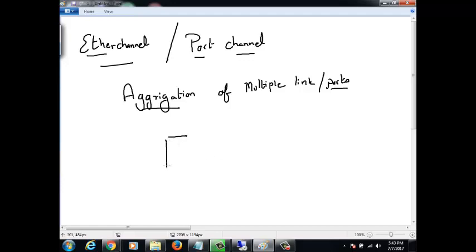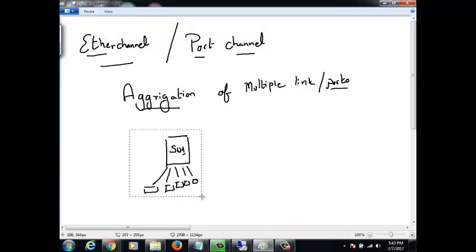For example, I have access layer switches connected to this switch. There are 5 switches connected to this one single switch. This is a big switch. There are a lot of switches connected to this big switch.